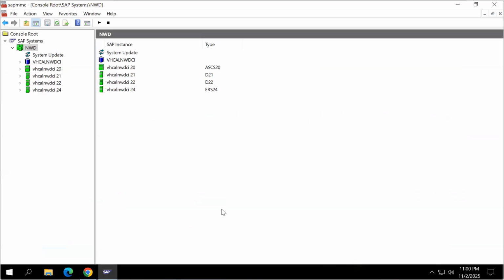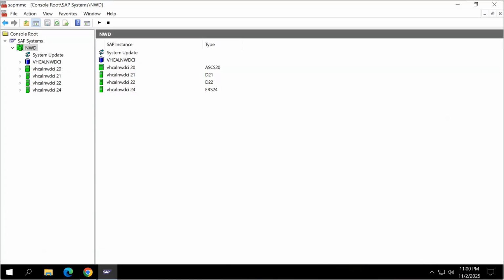First of all, here you see, every instance shows a computer name. This is a computer name. VH call NWDCI is a computer name. This is also a computer name. Every instance is defined by a computer name, and this is the instance number: 20, 21, 22, 24.